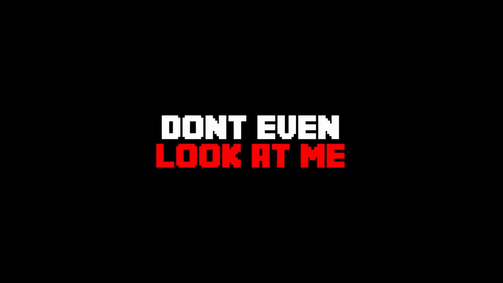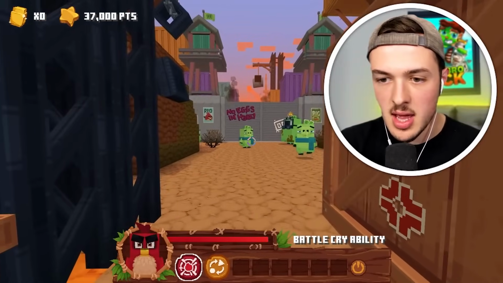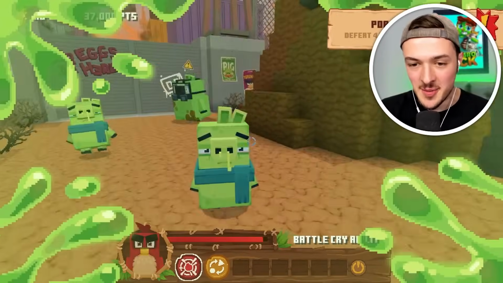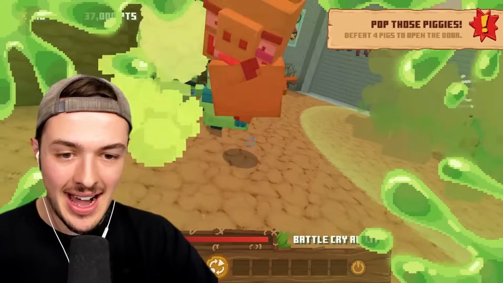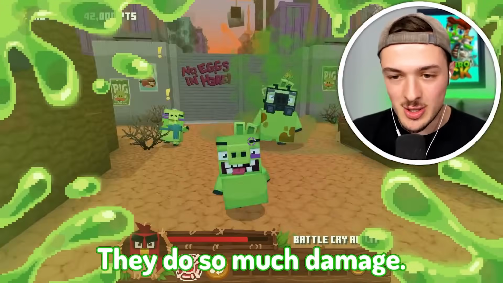Don't touch me. Don't even look at me. Let's enter the piggy junkyard. Oh, that dude looks so sad. Oh, it's the booger pigs. Snot bacon. Booyah. Punch him, punch him, punch him. Hit him all in the face. Battle cry. Oh my gosh, but they do so much damage.